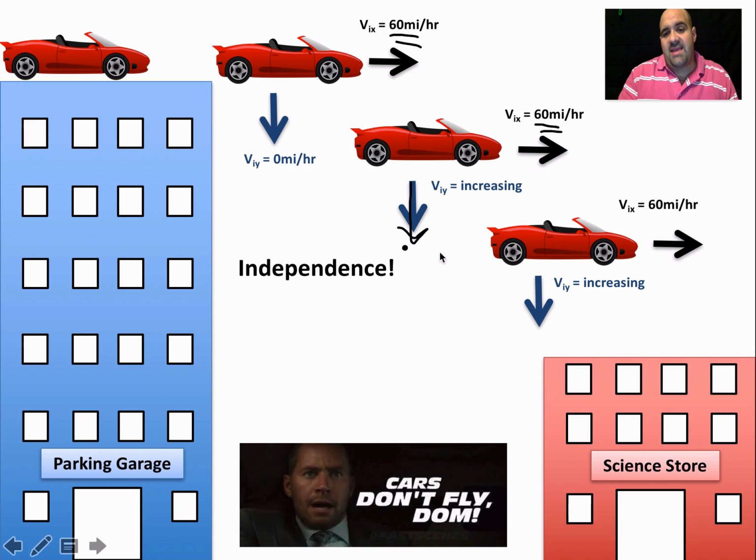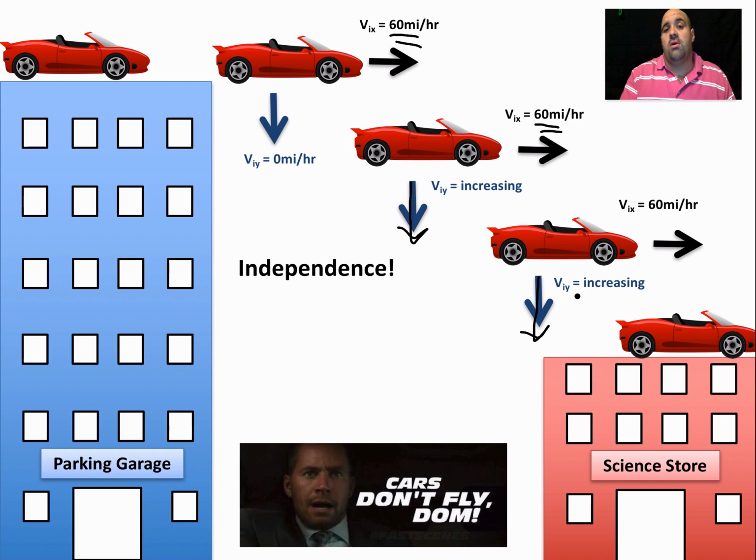If we were to draw the next step in this diagram, velocity in the y would still be increasing even more. Velocity in the y would be increasing, but velocity in the x would not be increasing. The horizontal component of your motion is not changing. Gravity does not influence that. We have to treat the motion in the horizontal direction and the vertical direction separately.